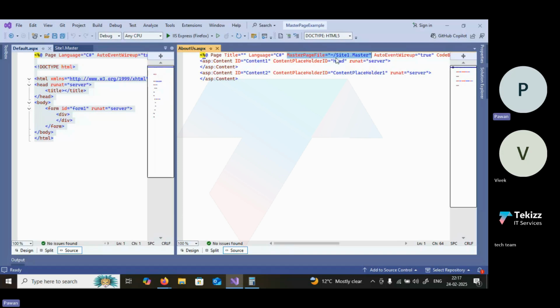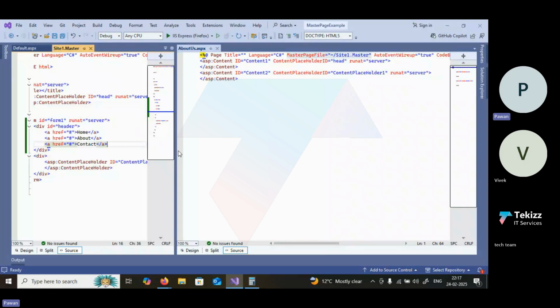As I said, we can have multiple master pages. So if you want to check which master page is implemented on this page, this attribute can provide you that information. Okay, now moving to the next one.